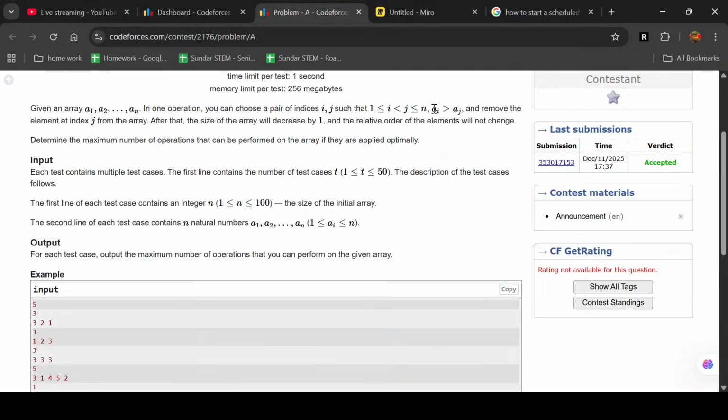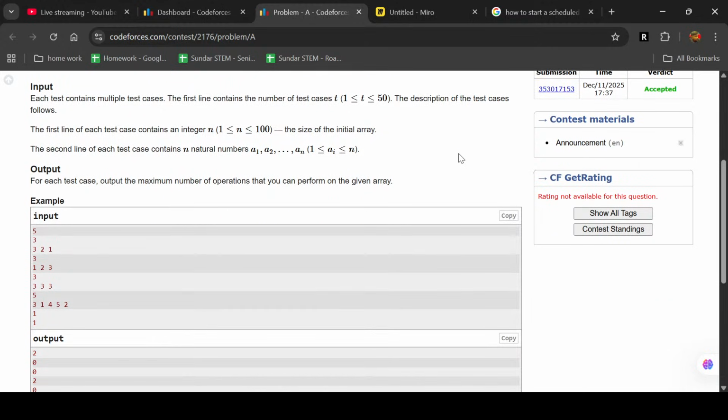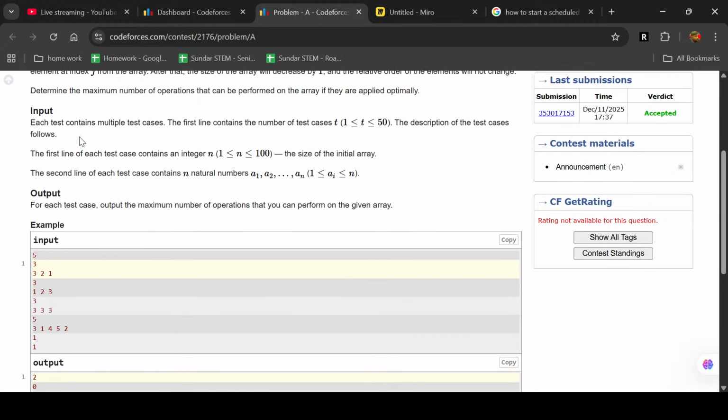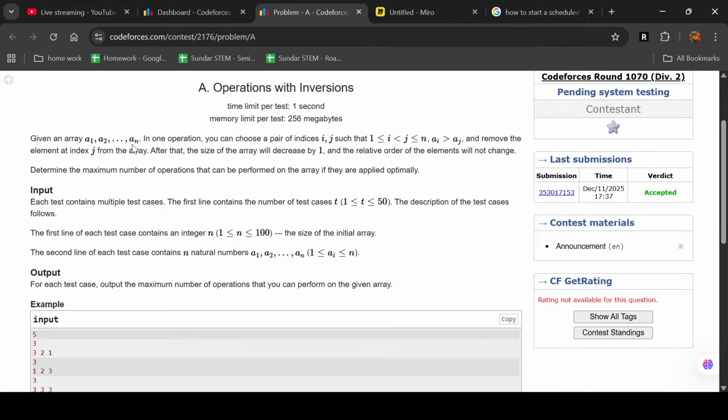Okay, and if there is no such value, then we can never choose it as j with another i for it, right? So we can actually remove all these values. Like here we can remove 2 and 1 because 3 is before them. And one thing is that if you remove any index, it does not affect any other indexes.